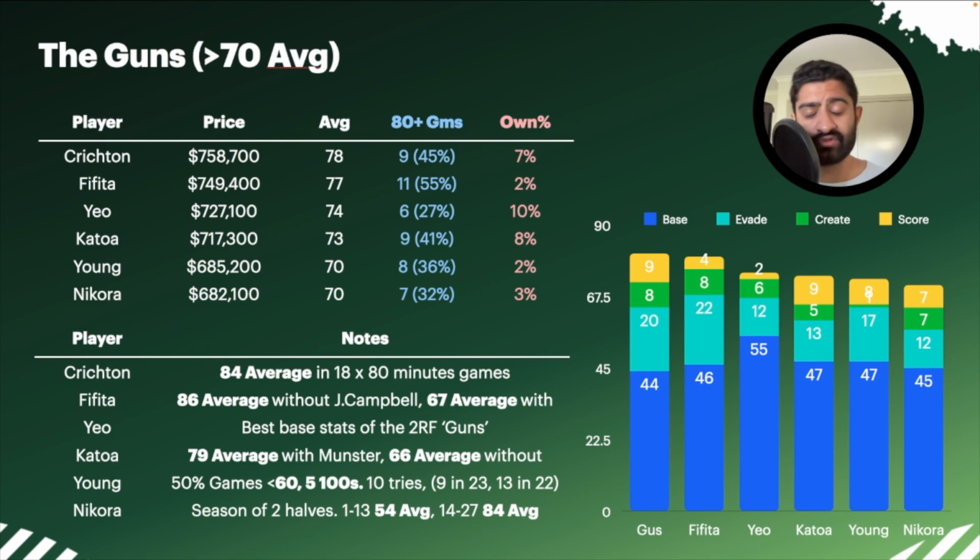Now, Isaiah, the most popular owned of the more expensive second row forward guns, he's at 10% ownership. And in a very different way though, if you look at those top two guys in terms of percentage games over 80, we're looking at 45 and 55. Isaiah is 27%, and that's actually the lowest of anyone on this list here. No surprises though, meat and potatoes is probably doing him a disservice because he's so much more than that, but he is just the most safe and most consistent one on the list here.